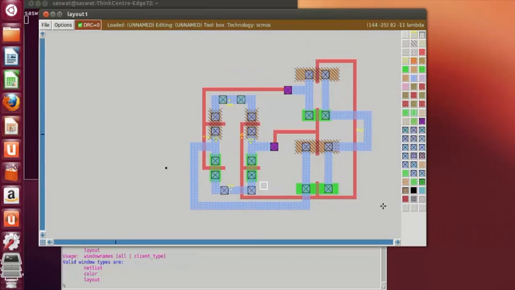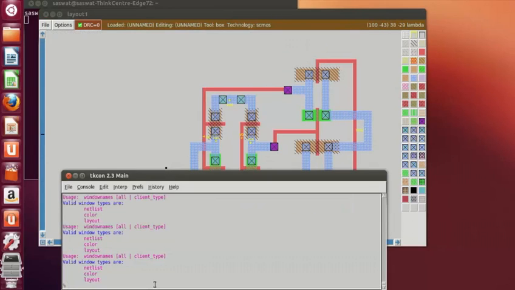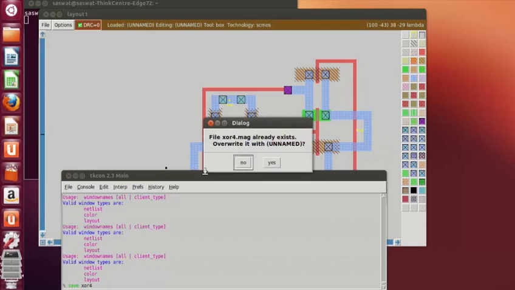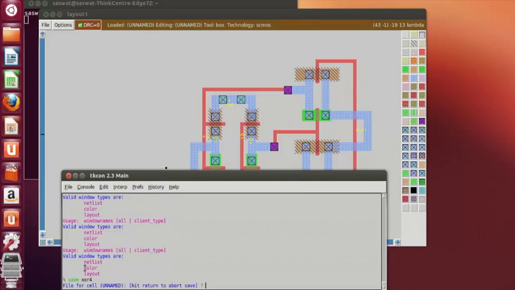This is the overall layout. It is drawn from the untwisted schematic. Now save this as XOR 4. Okay, we'll name it as XOR 5.